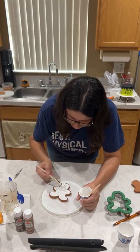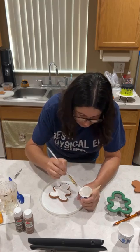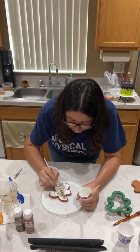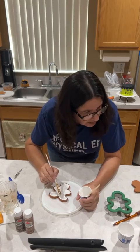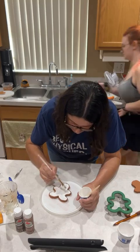And I know Teresa said if you have it too thick, it will crack. And I have had where it's cracked. Not this recipe, but where I've done stuff and it was too thick and it cracked. I wasn't free to showcase it to you, though, so I could put the box down.